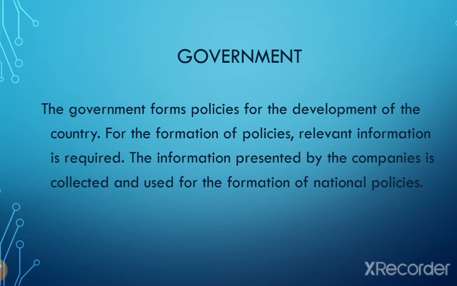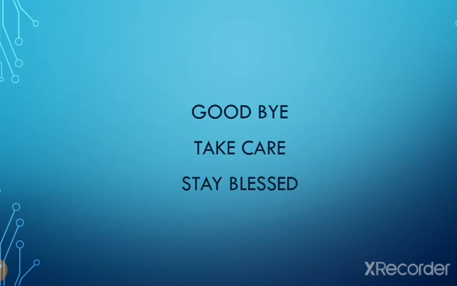The information presented by the companies is collected and used for the formation of national policies. It means the government utilizes this published information in the form of books of accounts while framing the national policies of the government. So that's all for today, students. I hope you have understood the various users of accounting information and how they utilize the accounting information that is published by the concerned enterprise or business organization.